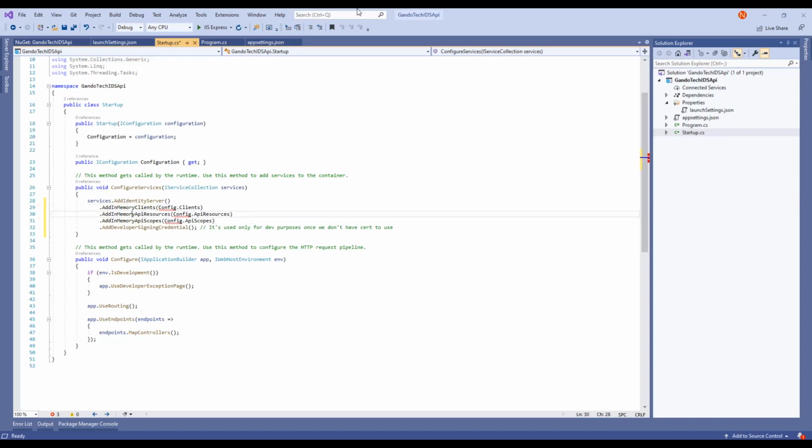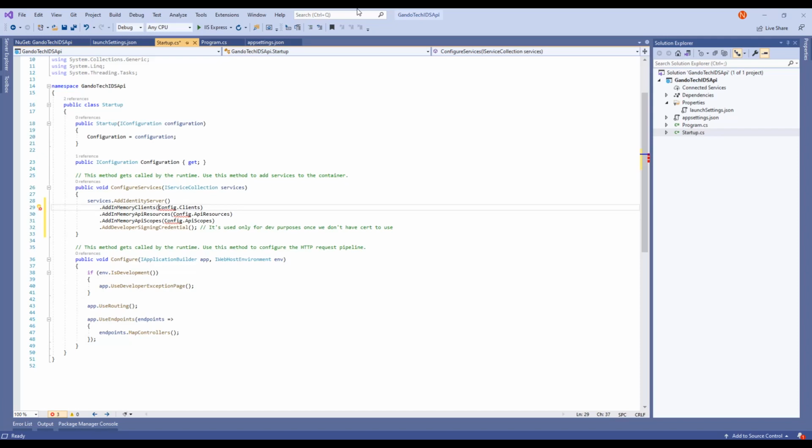That's why we don't have any user implementation here, like adding users. So we don't need users here. We're just communicating with the clients.